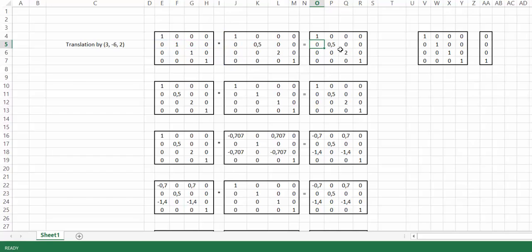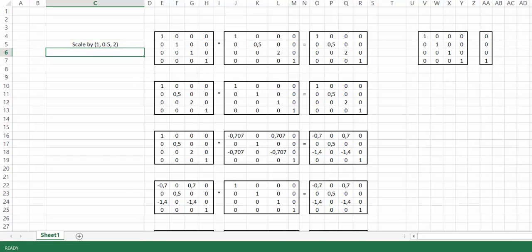Same for this spot here. You can see that it's in the second row, third column, so it's a dot product between the second row and the third column of the matrices. If you set that up that way, then this matrix here simply takes the numbers from the previous matrix. So now we've transformed with this matrix, which is now scale by 1, 0.5, 2.